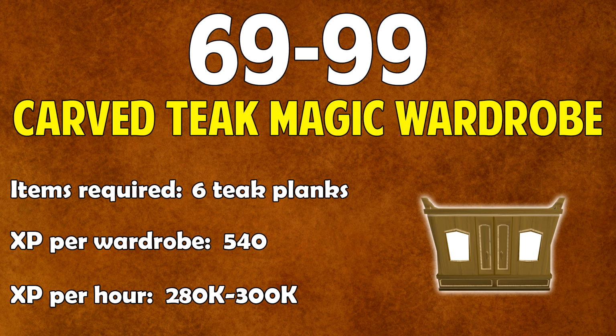Doing this method will currently save you around 80 mil, but it will take you around double the time to get 99. However, even though it's taking you double the time, you're still getting 300k XP an hour, which is pretty nice. And on top of that, like I said, you are saving 80 mil, so I would highly recommend going for this, but if you have the money, then go ahead and make the brokers.